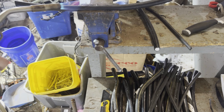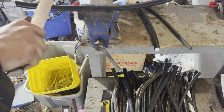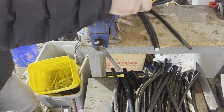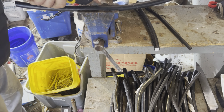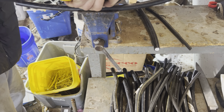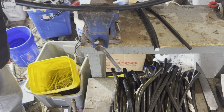That plastic is real tough, especially on this aluminum wire. You can either run your knife down it, which doesn't really work that well, or you can just take your razor blade. Run it right down. Try to do it twice if you feel like it. Usually follows the groove.